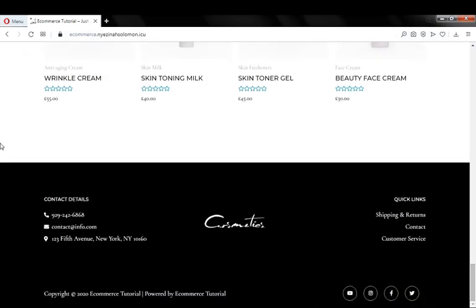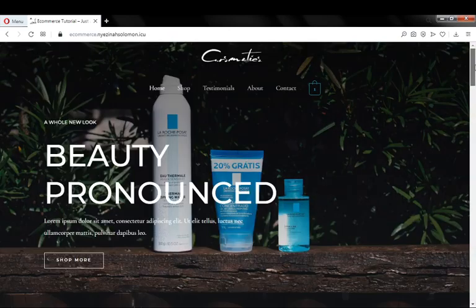Not forget to have the footer section of the site, which contains your contact details, your logo with some quick links, with your social media icons. I'll show you how you can link all this with your copyright text and your company name. That was a very quick demo of the site.